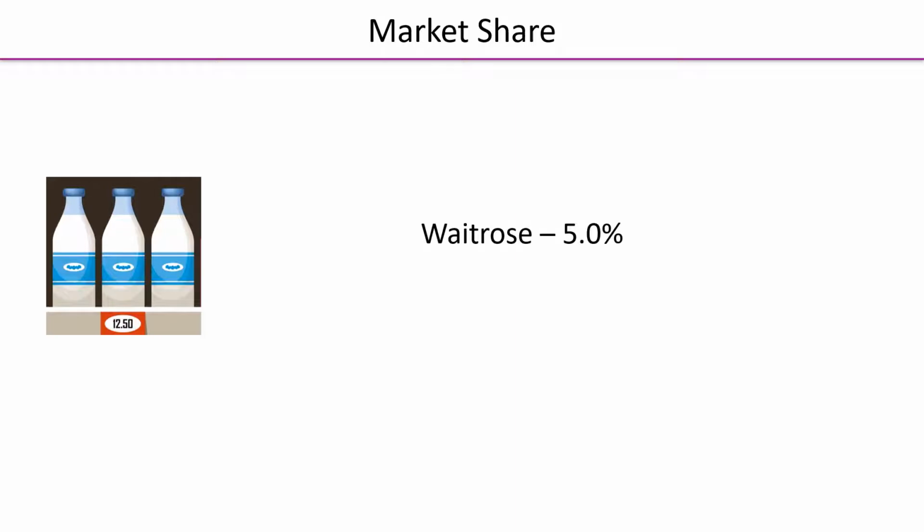Okay, I can tell you that Waitrose have 5% of the market in the supermarket industry. So what do you think about Co-op? Do you think that their market share is higher or lower? That's all you have to do, is say whether you think it's higher or lower. Okay, when you've made your mind up, you'll see that it's higher. Co-op have got 7%, so they have a higher market share than Waitrose.